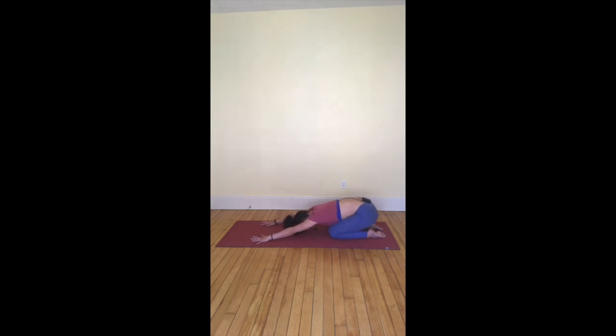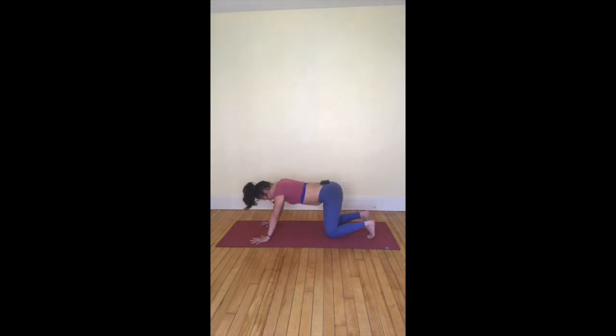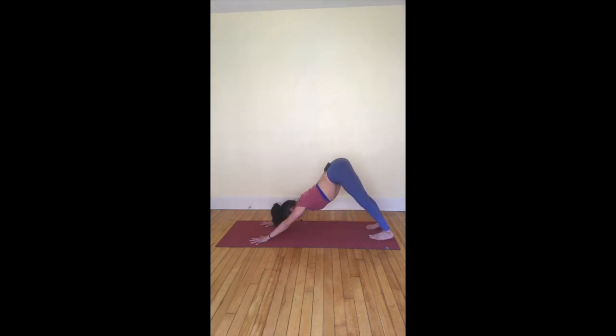And on your next exhale, tuck your toes. Lifting for down dog, downward facing dog. Eyes are looking back at your feet or your knees. Pressing into your palms, lift your tailbone. Take a few deep breaths.